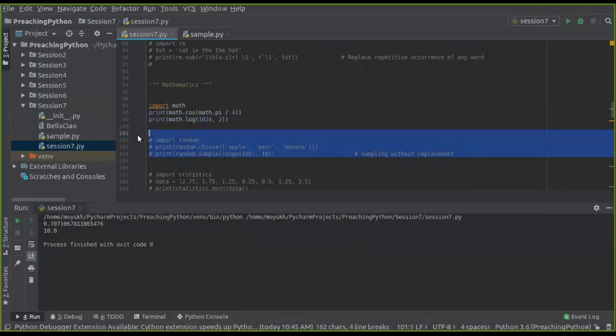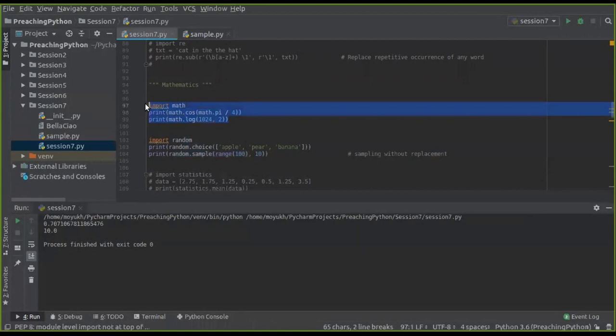Now the next thing is the random module. The random module provides a tool for making random selections. I have defined a list containing three elements: apple, pear, and banana. Now I'm going to make a random choice among them using this random module.